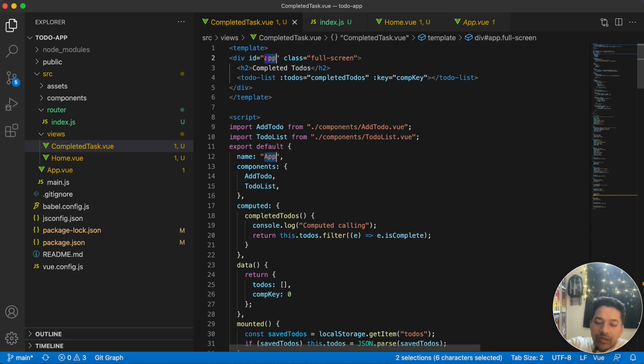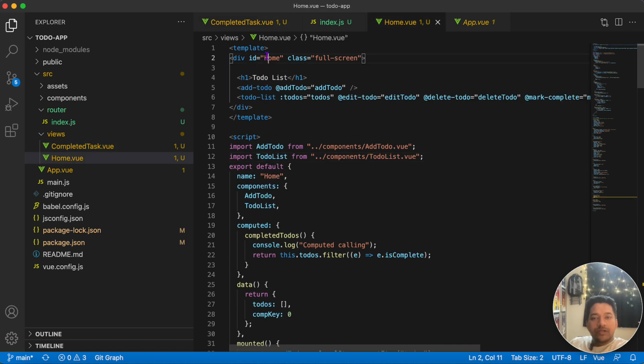So here name will be completed task, correct? ID basically we used to write in small case only, so here also I will change it for ID. Now created.